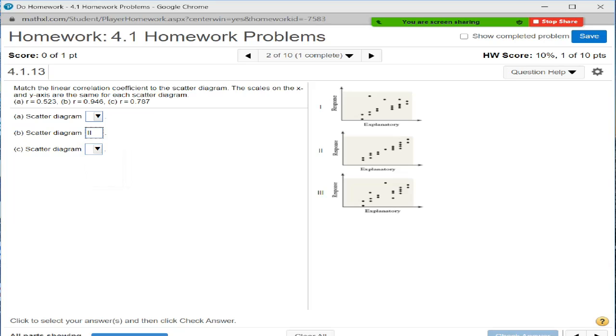So I'd say B is going to be two. A, I have that general pattern. I have a little bit of an outlier, but I think it's still a pretty good association with maybe a couple of exceptions. I'm going to select that A corresponds to the R value of 0.787. So C is the R value of 0.787 corresponds to diagram number one. And finally, this R value of 0.523, that's middle of the road, which is kind of this one I think, where they're spread out. An argument could be made between these two.